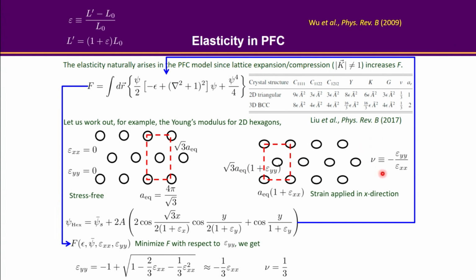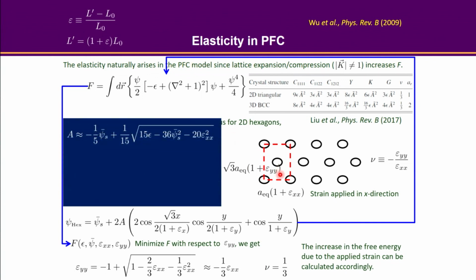But we need this response in the y direction in order to carry out the proper integration in the x and y direction. But with this information, if you do this calculation, you plug it in, and in the end, a little bit of manipulation, but now you know the free energy is the loss function and also a function of the amplitude as well. Then you can also ask the question, what would A look like?